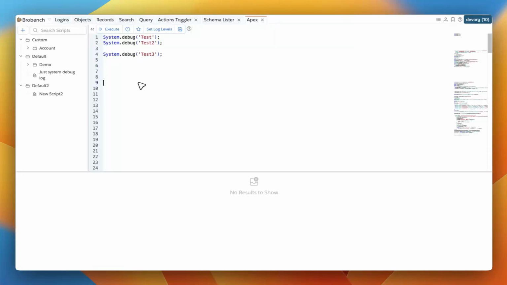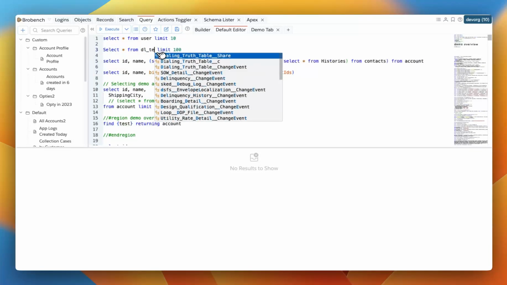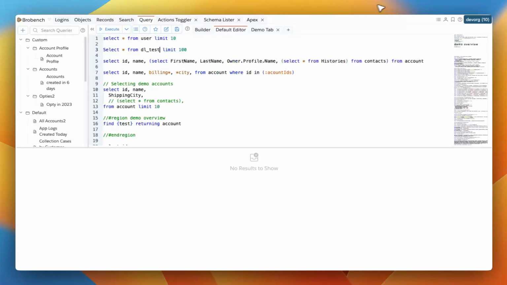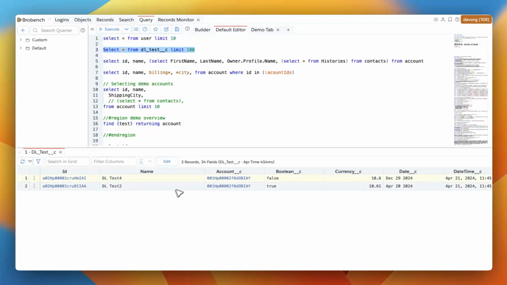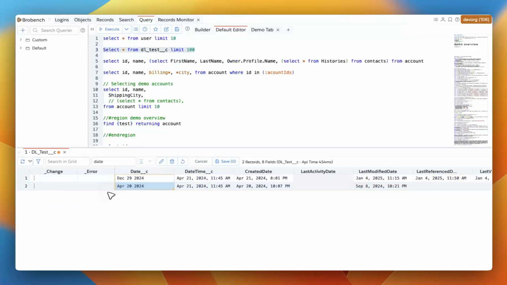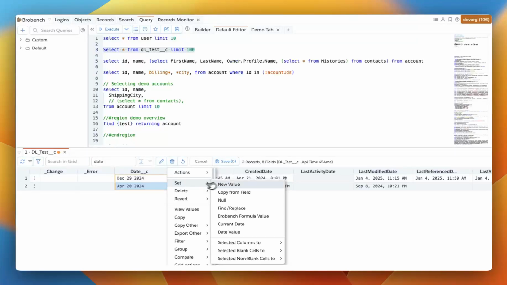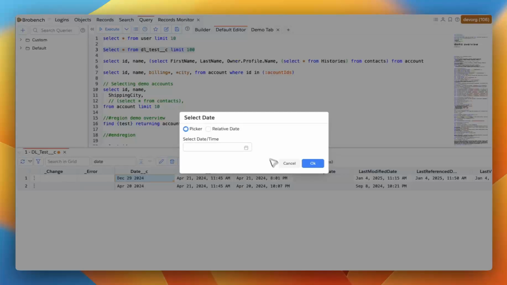So next step, we have a data grid editing enhancement. Similar to being able to set a date in the record editor, we have a similar capability in the query editor. For example, let's use this one, query data. Okay, so you can search for date fields. Now if you go to the edit mode, you can see that you can set a date value. Similarly, it pops up and all that.